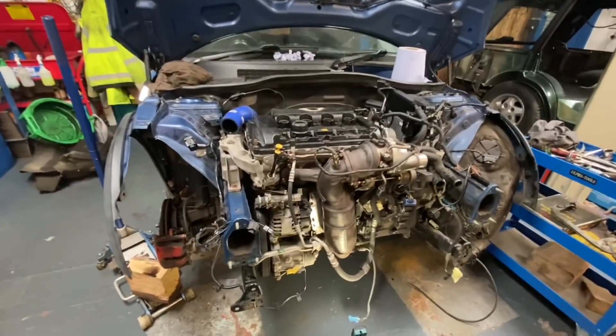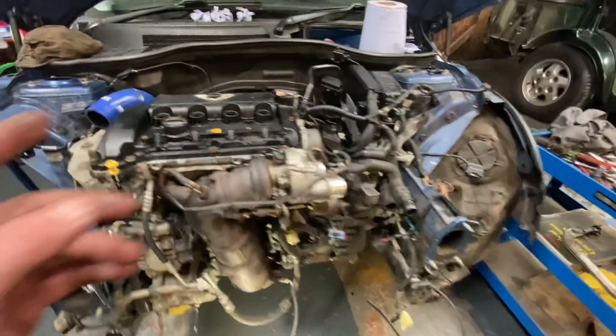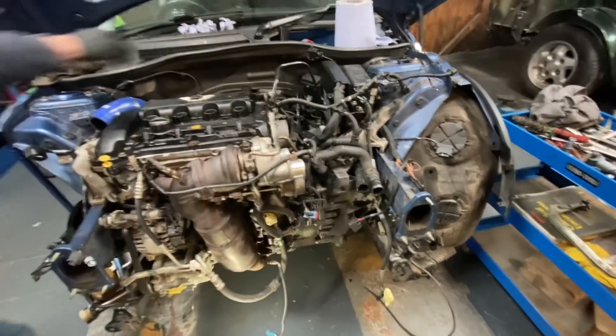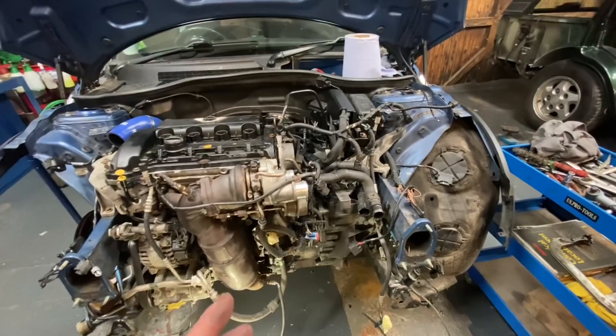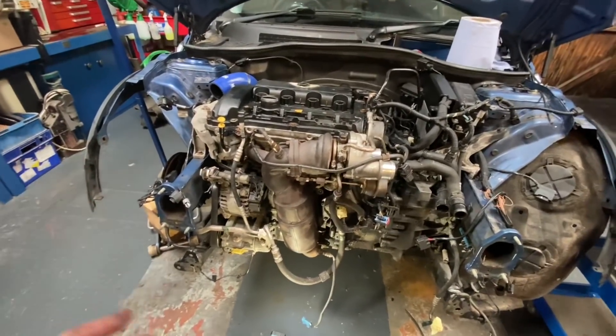Just starting to get ready there. We've got all new oil for it, but completely forgot about the oil filter, so I'm going to have to whip out now and pick one of those up. In the meantime, Chris is just going to carry on tidying up all the little loose ends. So really moved on — I know it probably looks the same as what it did in the previous bit of the video, but the air box is all now back on there. I've been and got the oil filter, that's all fitted.